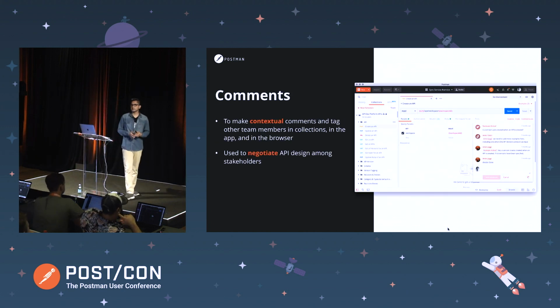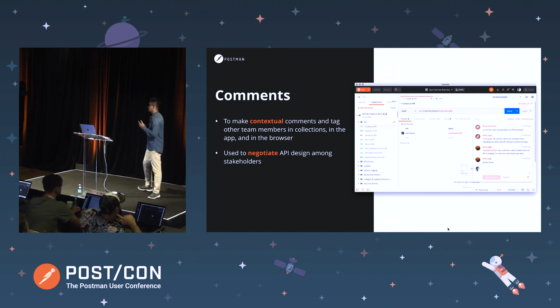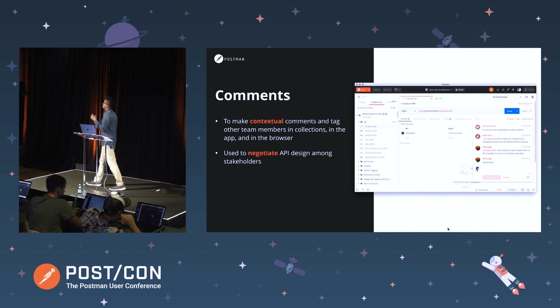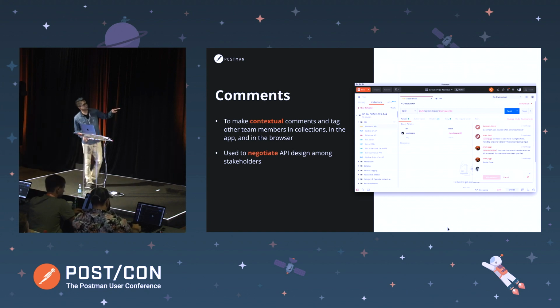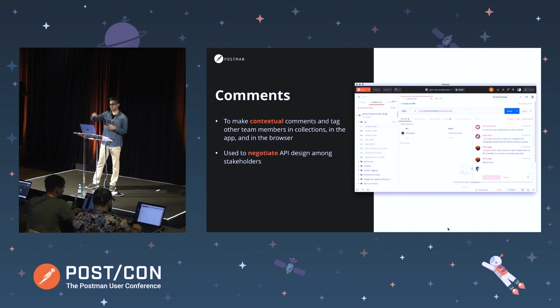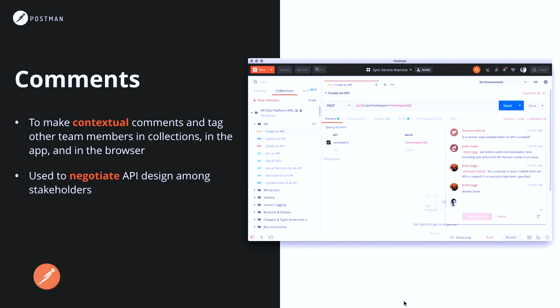And then the collaboration aspect of it, the agreement, the feedback loop can also be driven through comments. So if you have not noticed, the screenshot is not that visible. I'm not sure on those screens. But there is this small thing called comments just under the send button. So if you are signed in to a workspace, if you are signed in as part of a team, you can tag your team members. You can comment right in the app itself. You can tag them as well.